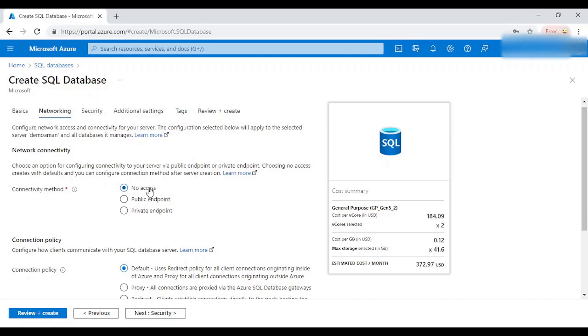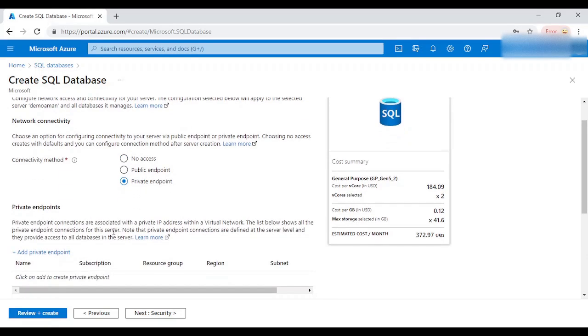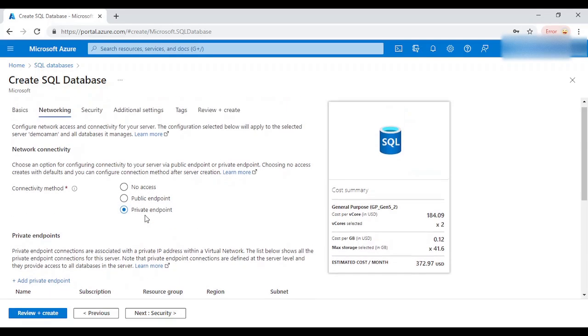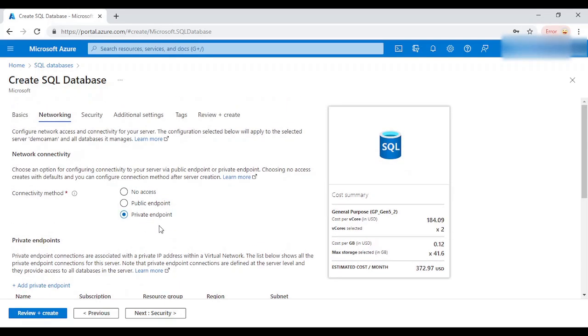No access means that while creating, you are not giving any access to this SQL server. Once it is created, you can enable access for any particular network. In private endpoint, if you select it, you need to select in which private network you want to create this SQL database.